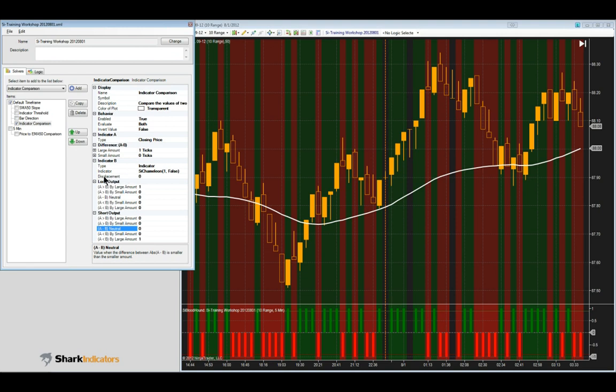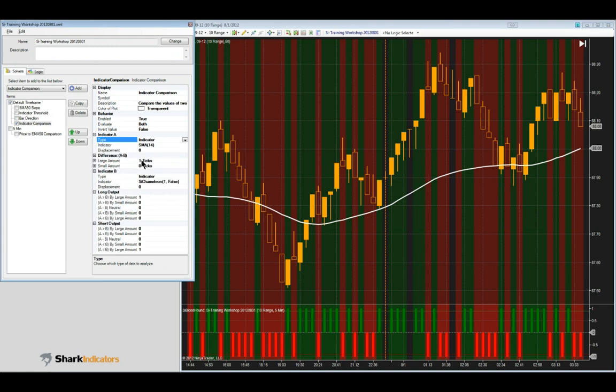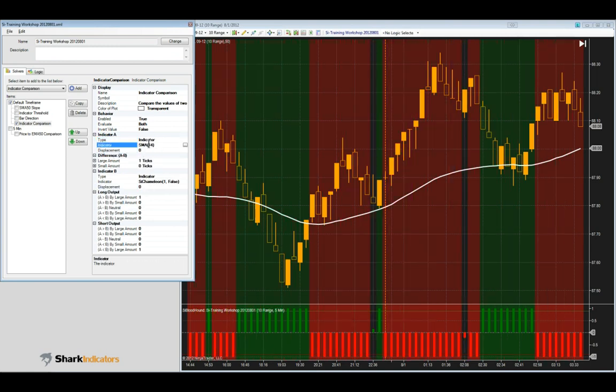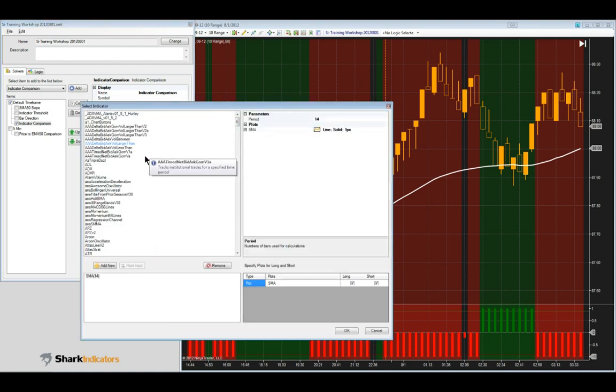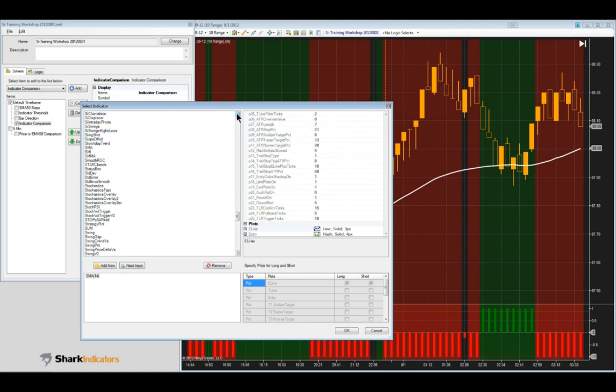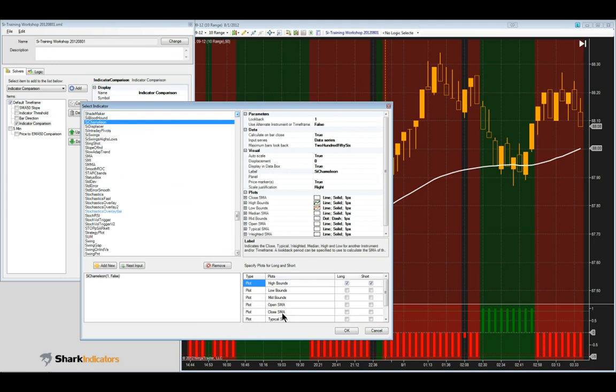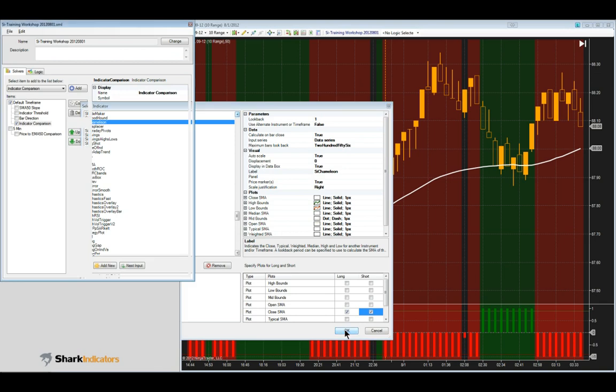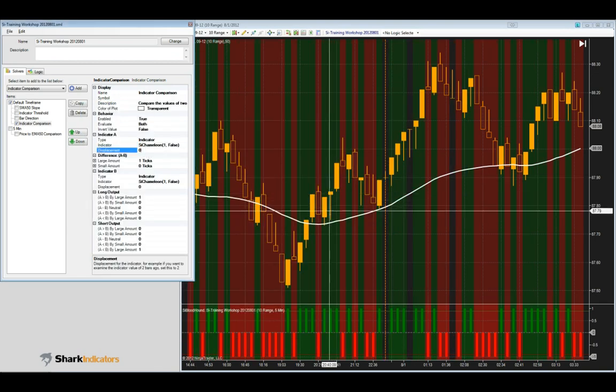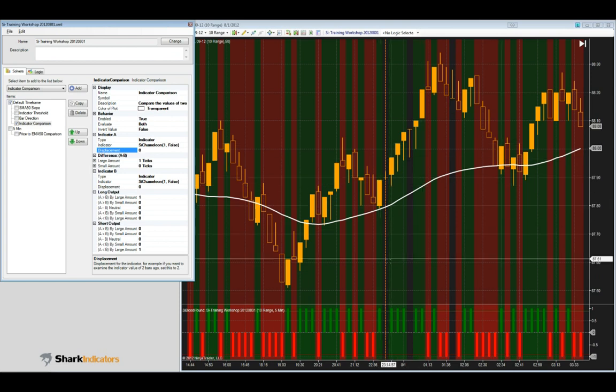Okay, so now we can see I have this displacement. Actually, to better illustrate this, I'm going to use an indicator here for indicator A. That way, now I have a displacement on both. And that'll help illustrate what I'm trying to show you here. So let's go back to Chameleon, and I want to use the closing price. Okay, all right, so we can see on the chart we're getting the same effect. Dojis are still absent or blank, and up bars are green, down bars are red.